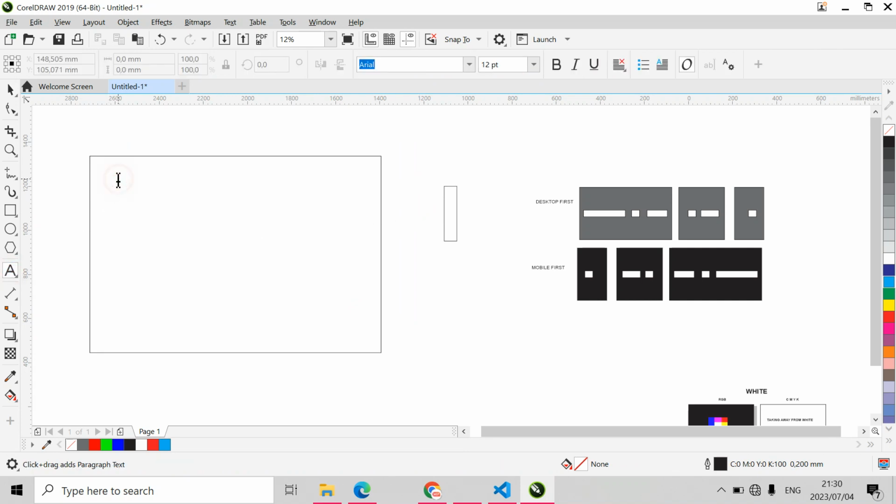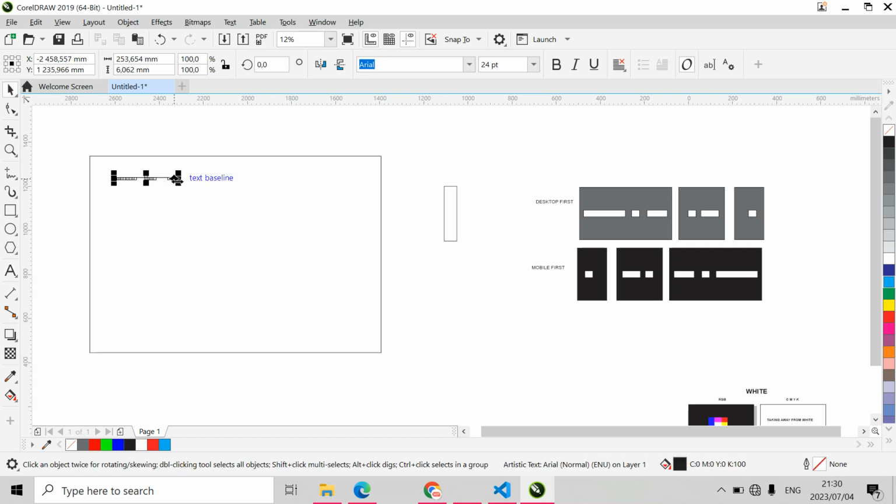I will have my navigation bar here. Let's pretend this is my navigation bar, and the items and everything. As you can see, these items vary in length; some are longer than others.